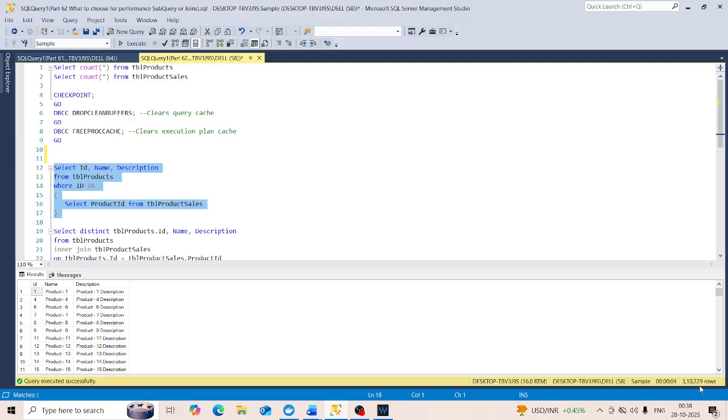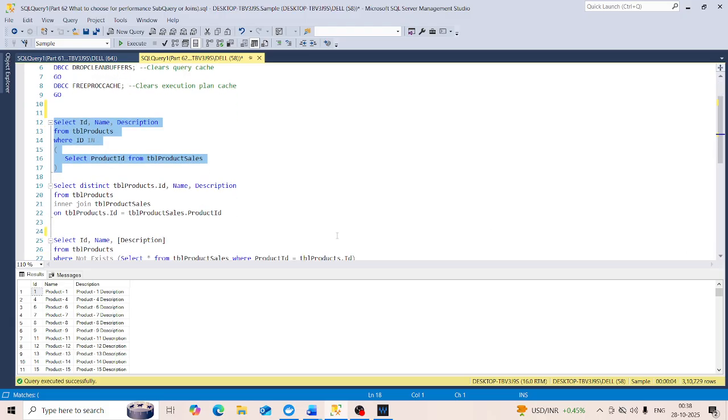So if you look at this here, we are selecting the product ID, name, and description from TBL products table, by joining with TBL product sales table on the common column.